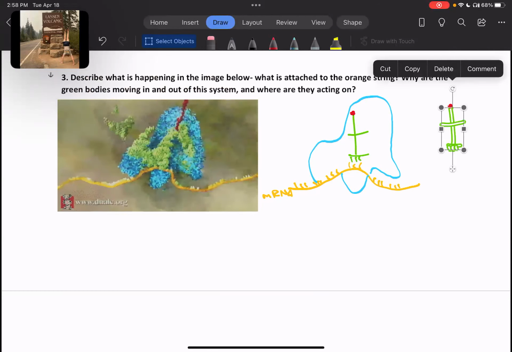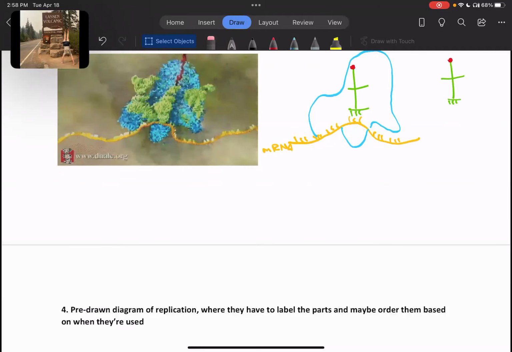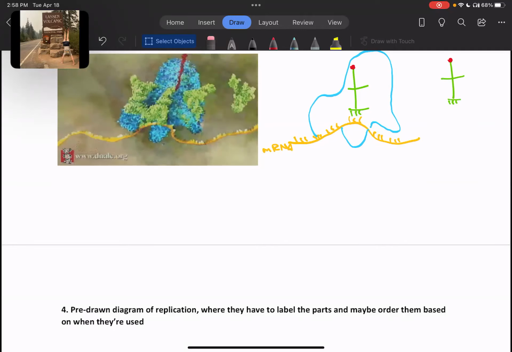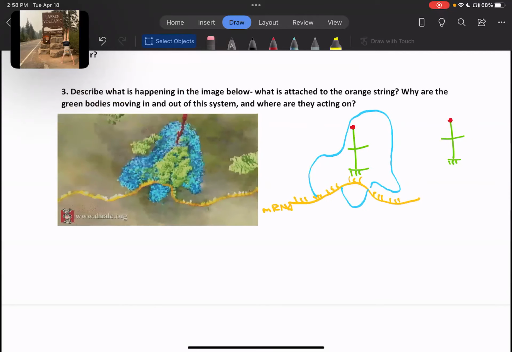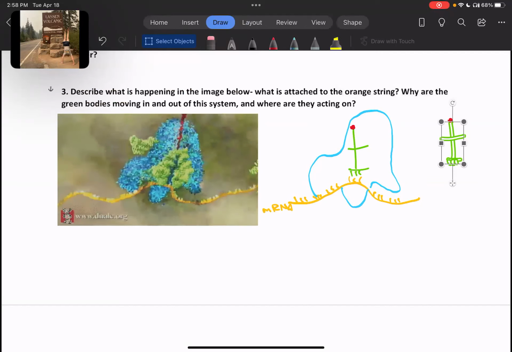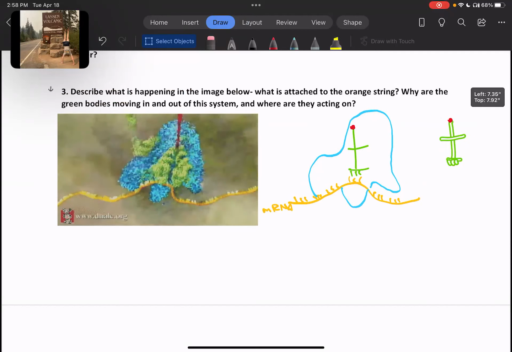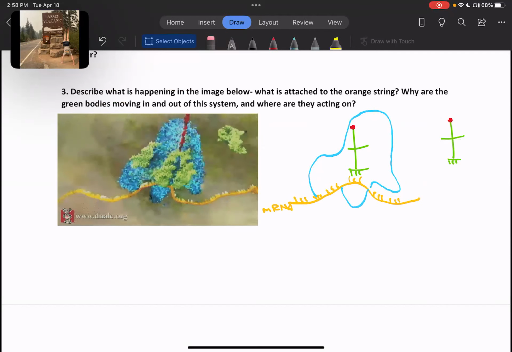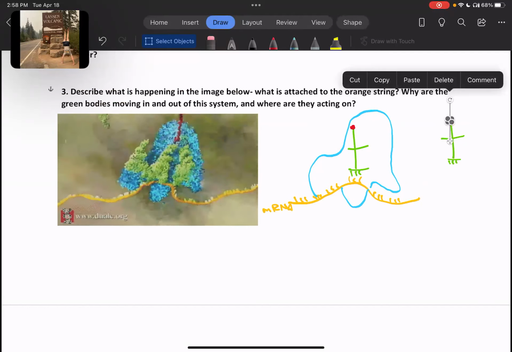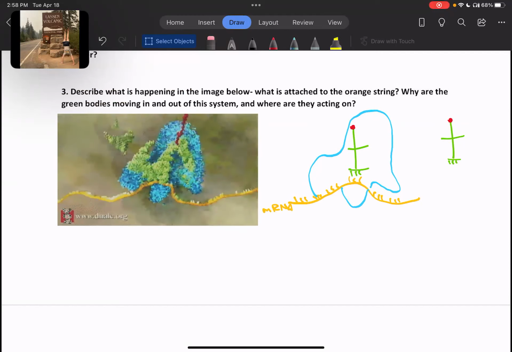Duplicate this. Can I duplicate this? Yes, copy. Let me paste it, please. No luck. Okay. That's going to do its thing. It's going to jump in. Of course, it's not attached. Okay, this isn't working, so I'm just going to look at the picture and describe it.